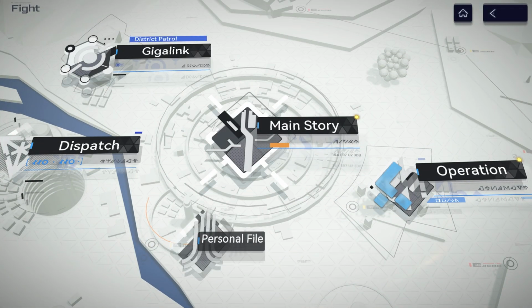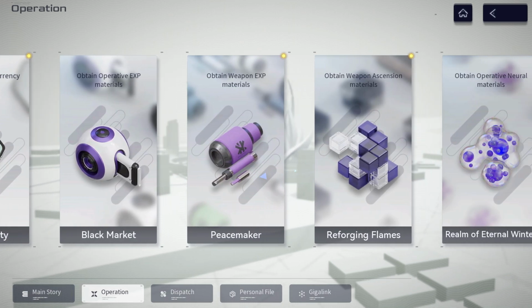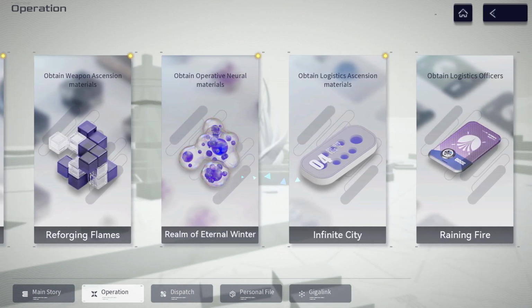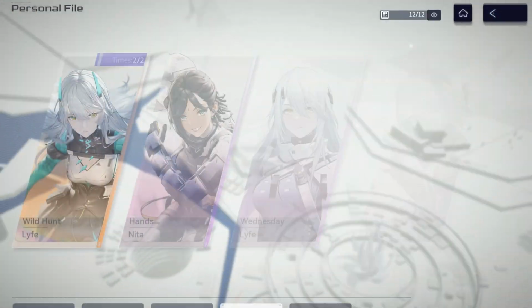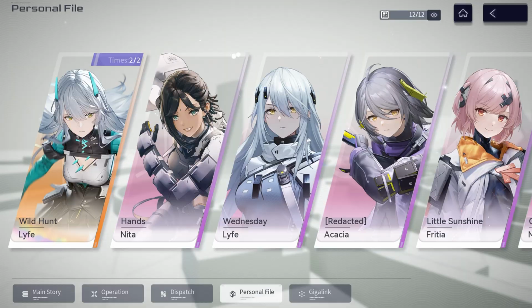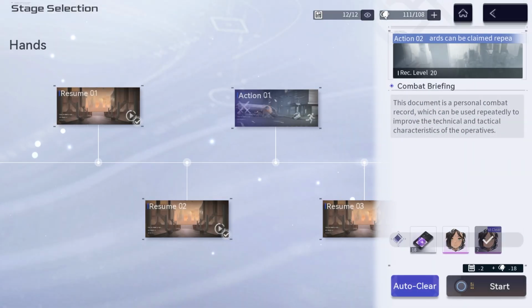In addition to the main story, other game modes include Operation, Personal File, Dispatch, and Giggling. Operations includes a mix of your standard material farming stages that you'll likely be dumping a lot of your stamina into once you've completed the main story. Personal Files let you farm character shards to aid in maxing out both 4 and 5-star characters. You can farm a limited number of stages per day, so it will take some time to fully max out any character.